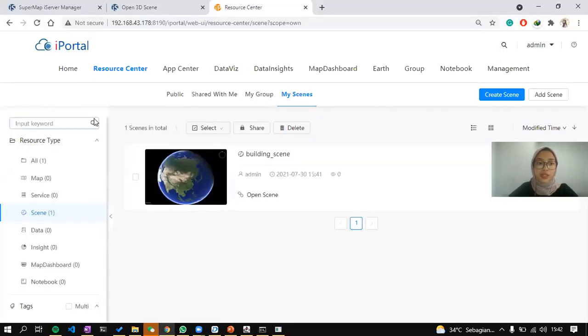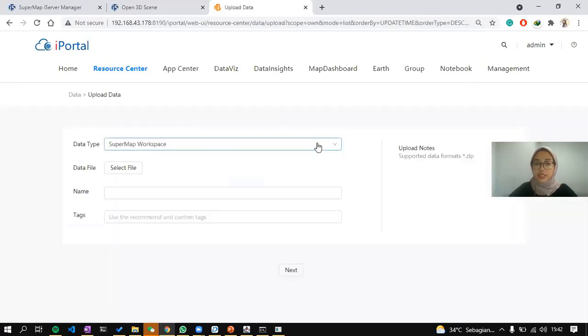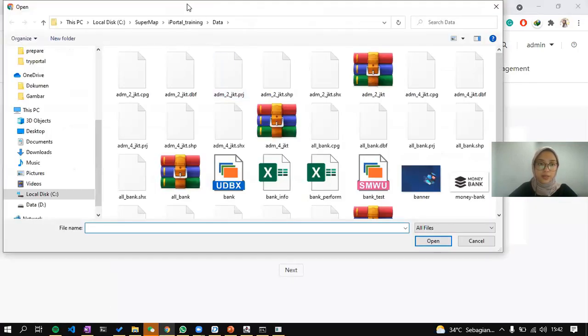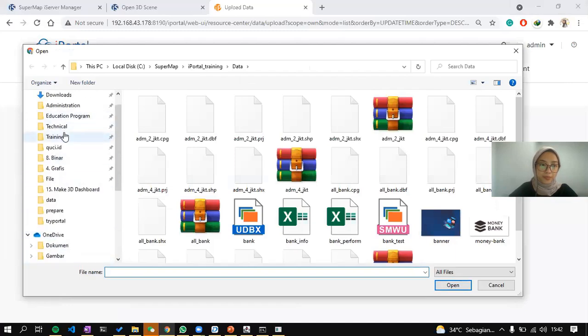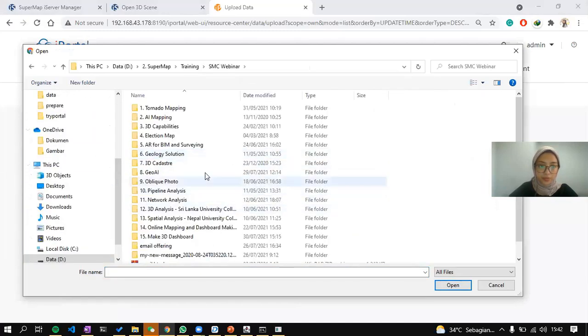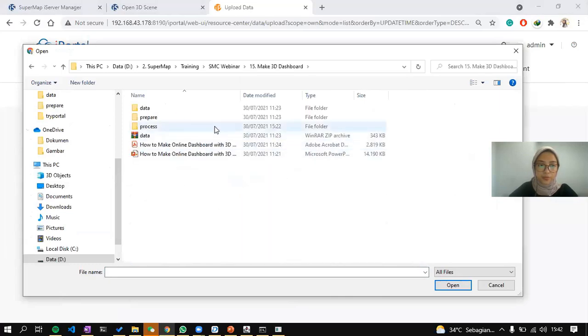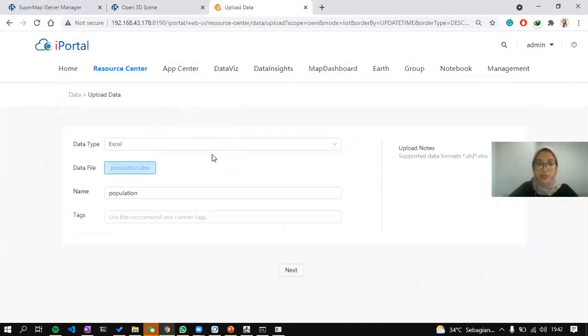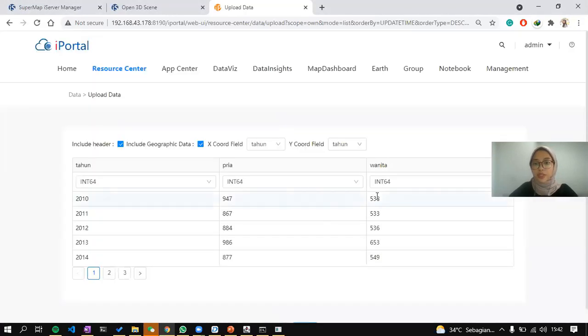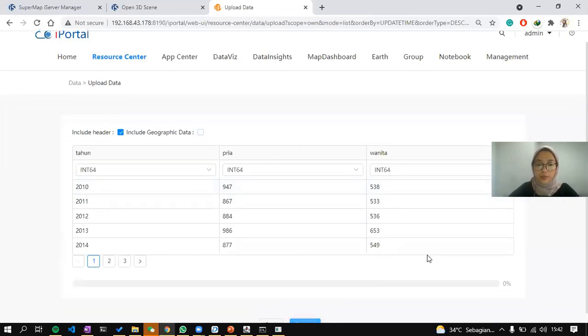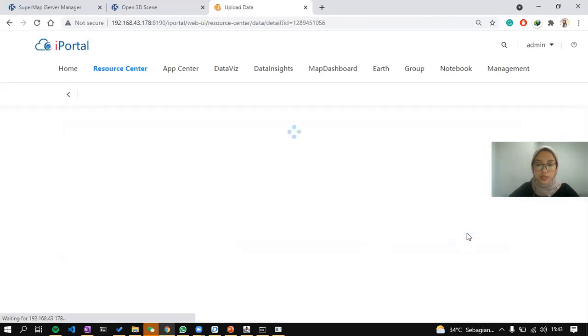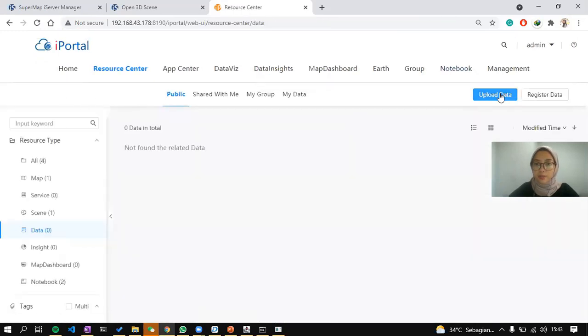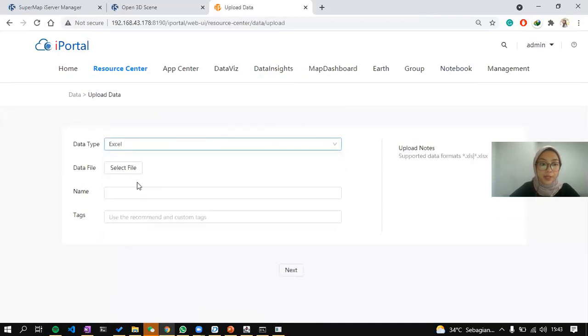So now you can go to the Resource Center, go to the data, just the same with the previous SMC. We will upload our Excel data here. You can use Excel and select the file. We will upload one by one. If your data has no special information, you can uncheck the coordinate field and click upload. And also upload other data with the same step.